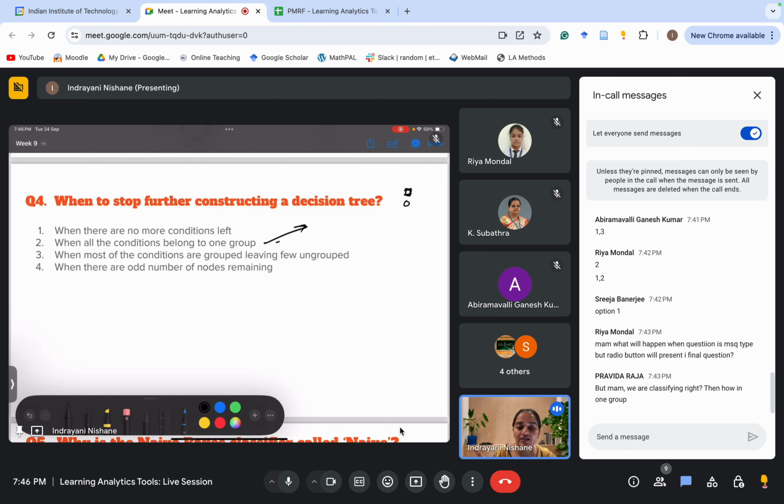So how to come up with these conditions? Through entropy and information gain. For more information on entropy and information gain, please go and watch the videos on decision tree. Ram sir's course video, he has explained very nicely how to consider this entropy and information gain. Again, this is the game of probability, so you have to come up with an extensive frequency table. You know how many data points are justifying that one particular condition.